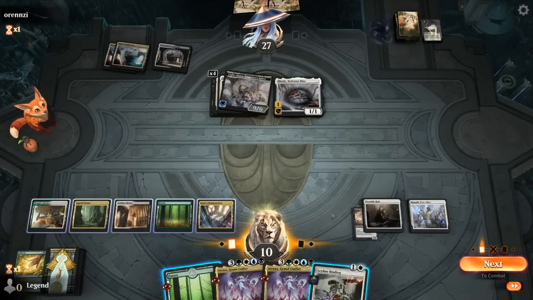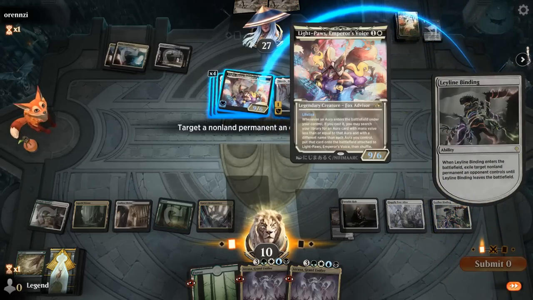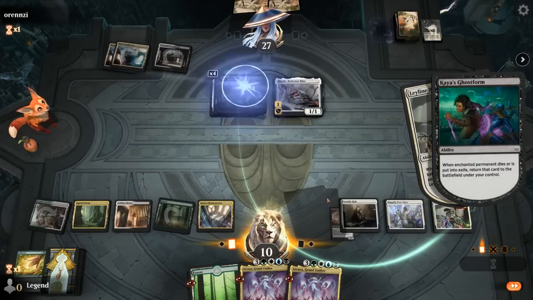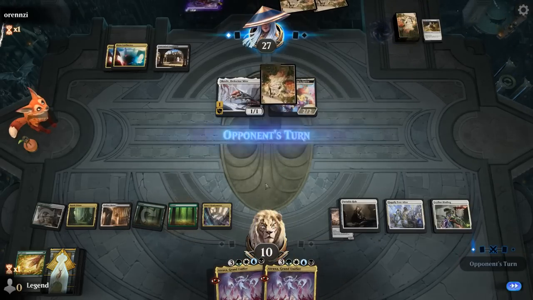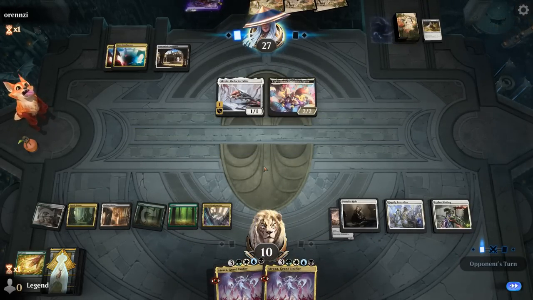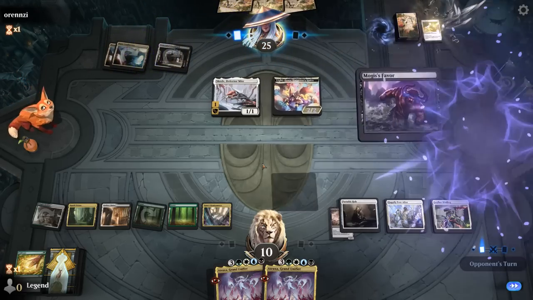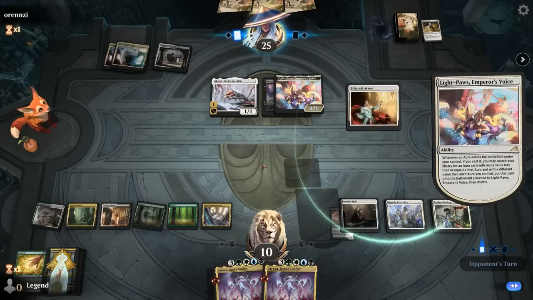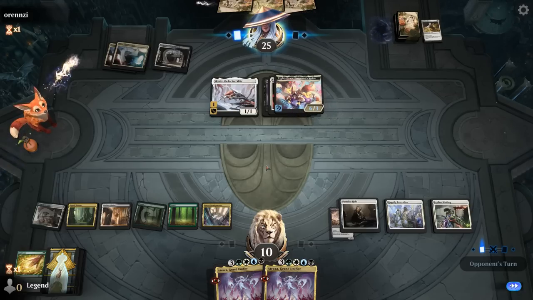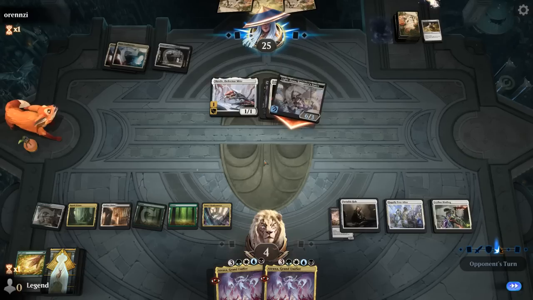Leyline Binding was a good draw, cast it now. Even if their opponent gets Light Pause back, all the enchantments will fall off. So that buys us more time. So get back Mogis's Favor, and they'll probably go for Ethereal Armor now. Yep, so hits for 7 total if they want to. Or they can keep Skrelv back to protect Light Pause.